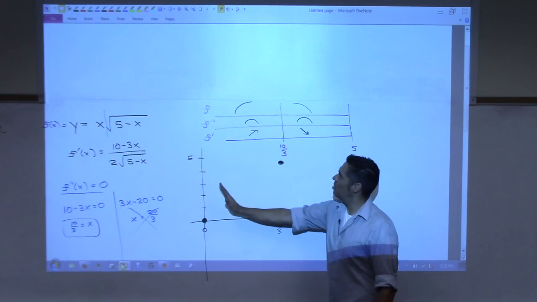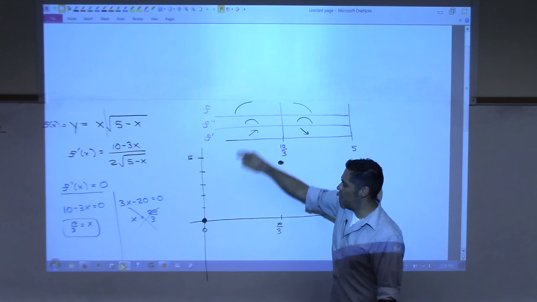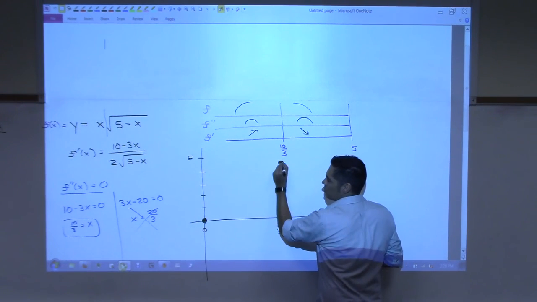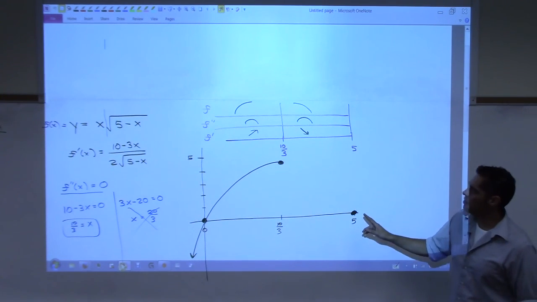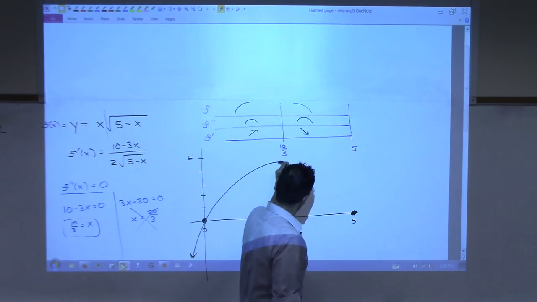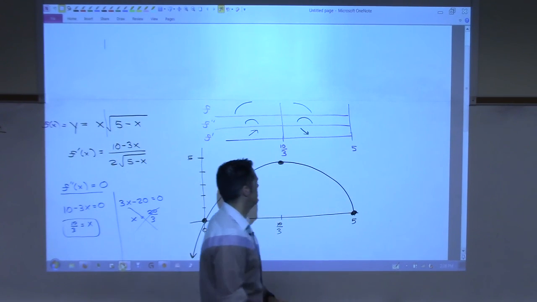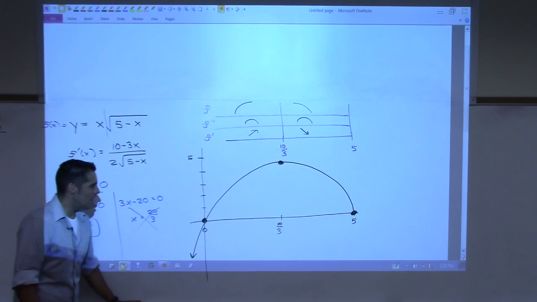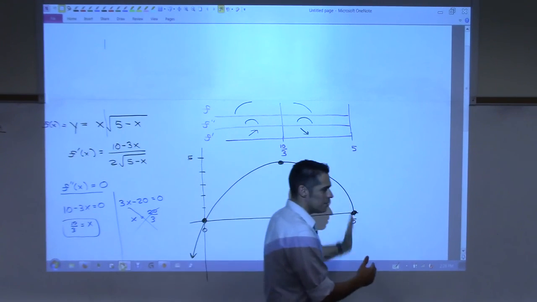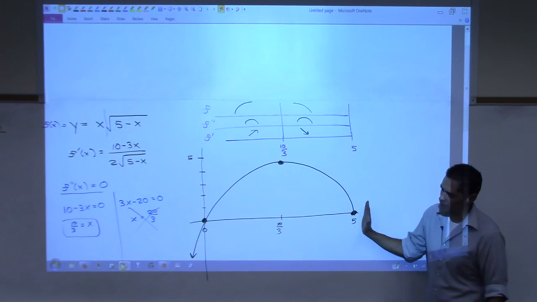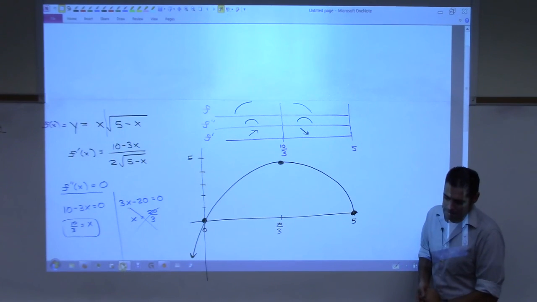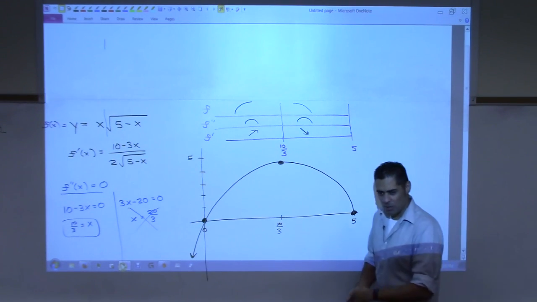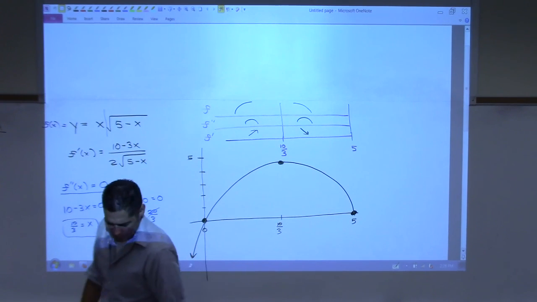To the left of this point, it's supposed to look like that, and it's going to pass through that point. So it almost looks parabolic. And then on this side, it's going to do kind of the same thing, like that. But it's not exactly a parabola because this stops here, doesn't it? It comes to an end. It is a lot of work. Especially when you can just go walk over to the computer and type it in and have it graph, right?